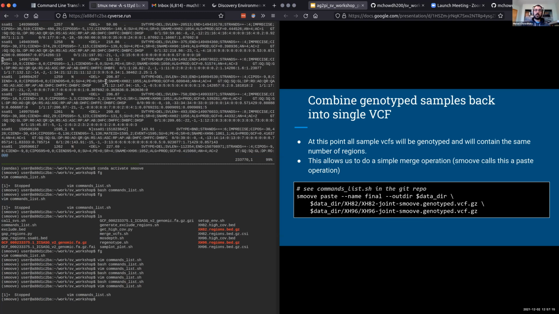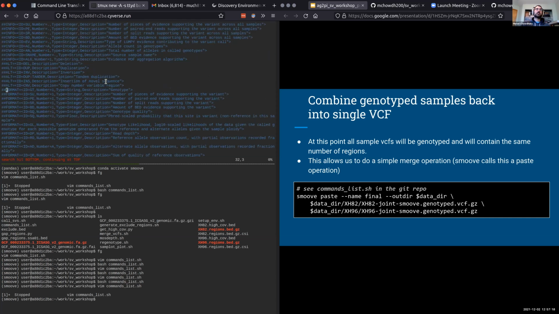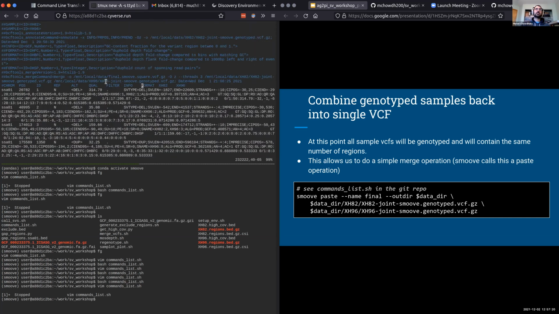But let's see. Format. So one thing to notice is just this line here, the header that will show what each column represents. So you start off with your chromosome, start position, some various information like the ID of the variant, what the reference allele and the alternate allele is. But the things that we're usually interested in when we're querying a VCF is something like the information tags, which are basically semicolon separated bits of information that are specific to the region. So for example, like the SV type, in this case, it's a deletion.